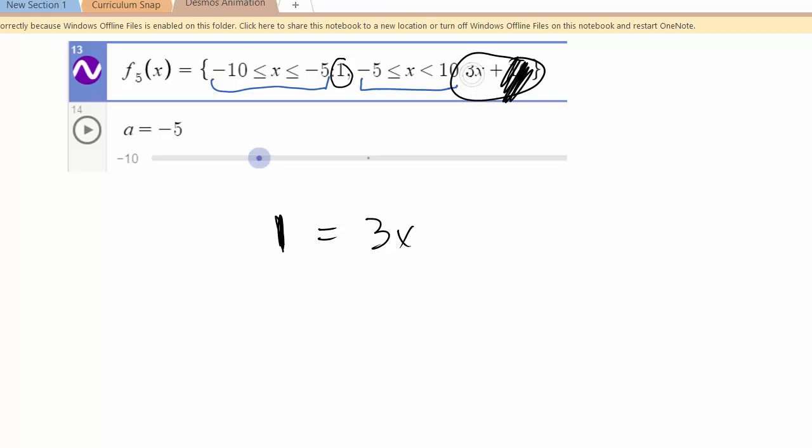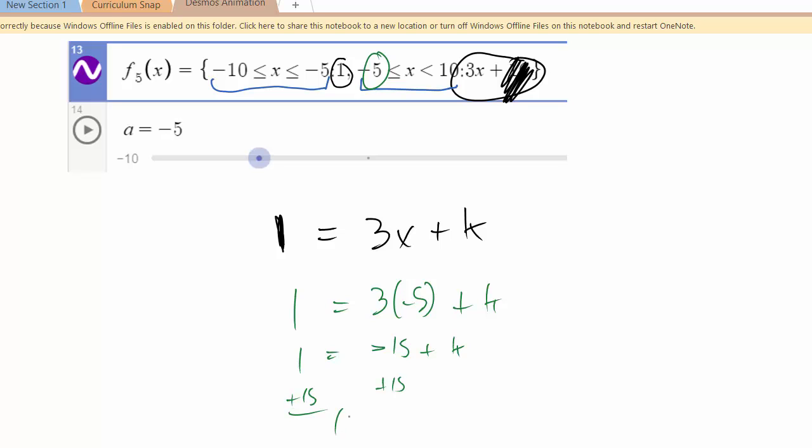So the 3x is the factor of enlargement. That's how fast it enlarges. And then you solve for what value you have to increase it by, or increase the amplitude by somehow. And I can solve for that really easily. The x value again is going to be -5. So in place of x, put a -5. So I get 1 equals this right here, and so this becomes -15. -15 plus k is equal to 1. If you add 15 on both sides, that shows you that you get the k factor of 6.